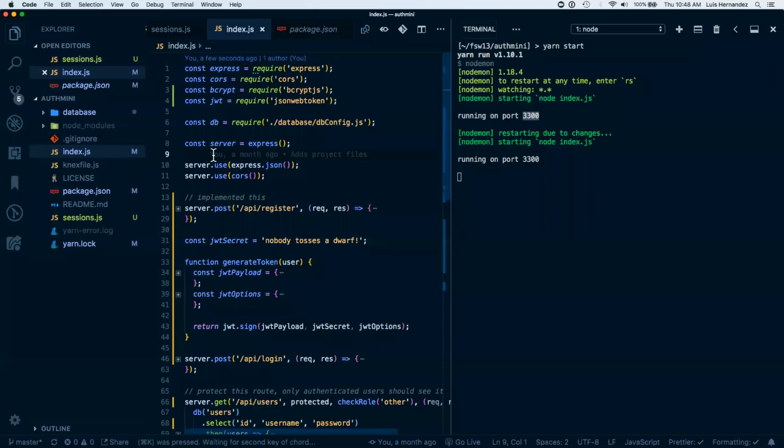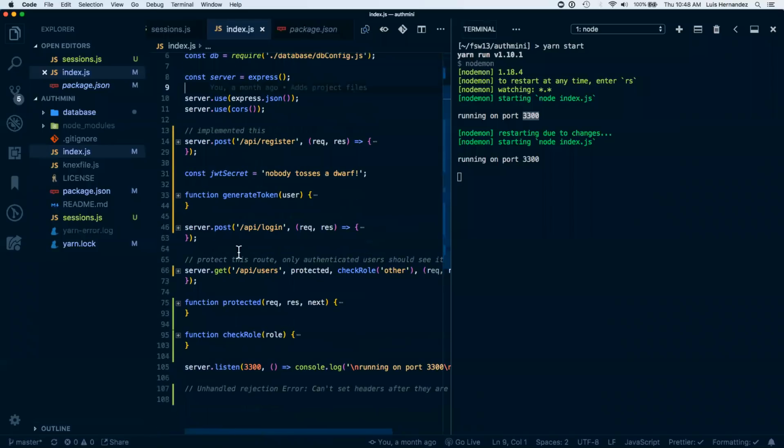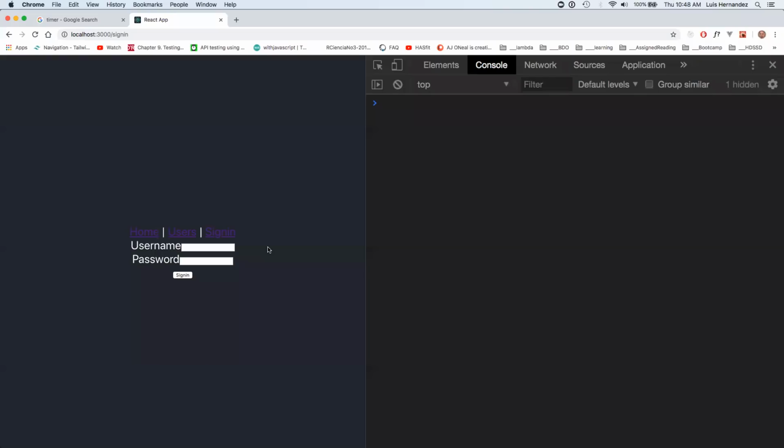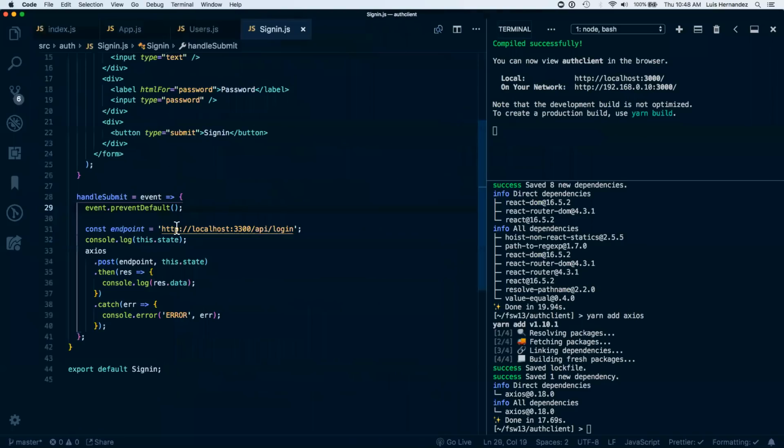And if I do Command K1, hey, it closes to the first level so I could see all the functions. /API/login, so that's good. Passing the state.